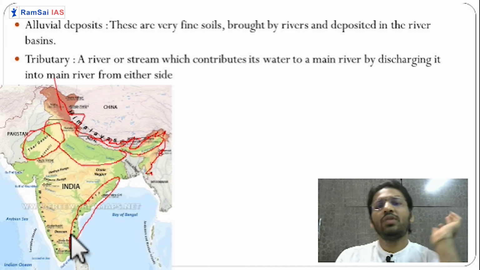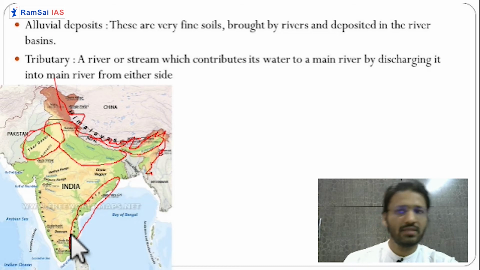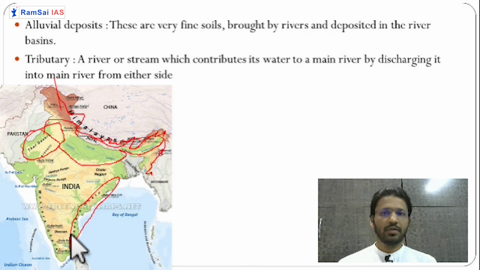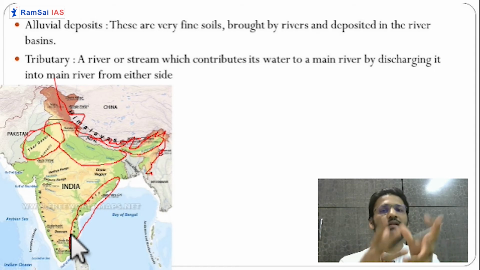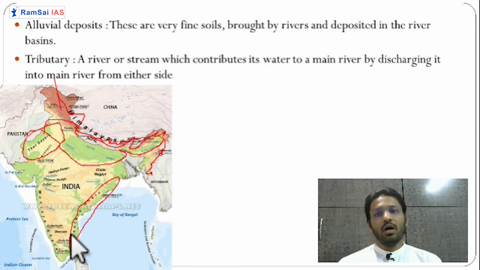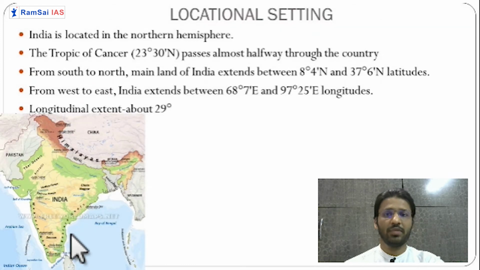Then in this chapter, we'll come across certain terminologies, like what is a river, what is a stream, what is a tributary. First the main river is formed, and after that some tributaries come and meet this river in between its course. Or many times many tributaries come together and form a big river. So what is a tributary? It is a stream smaller than the main river. It is always smaller than the main river and it contributes, or discharges, its water to the main river. We call it a tributary. These are some important definitions given in this chapter.